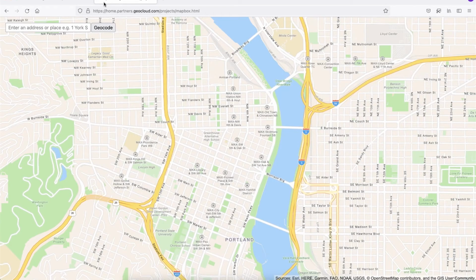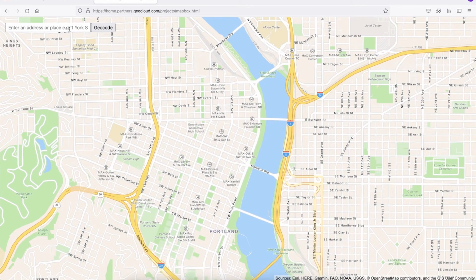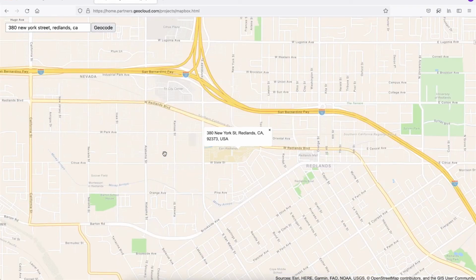So this is a Mapbox GL JS app. It's leveraging base maps from our ArcGIS Platform. And we also have our geocoding service configured within this application. What you can see here is we're able to geocode that point, and the map's able to pan to that location. So if you have an existing offering that's using one of these common mapping libraries, go to developers.arcgis.com and you can switch to start using ArcGIS Platform services.